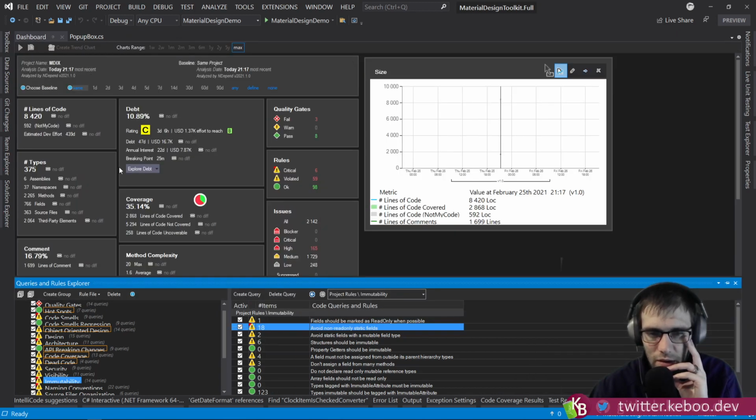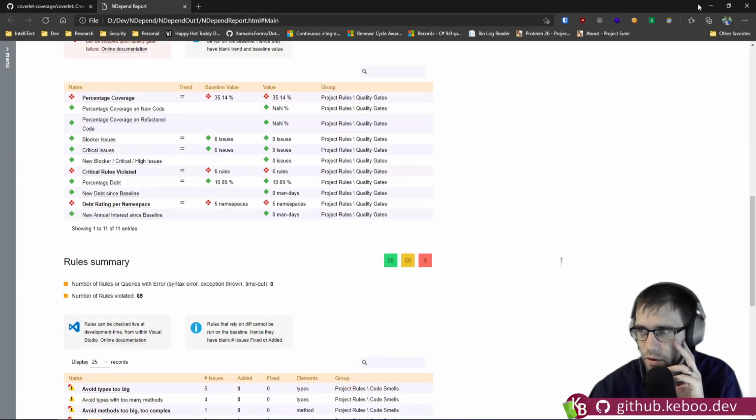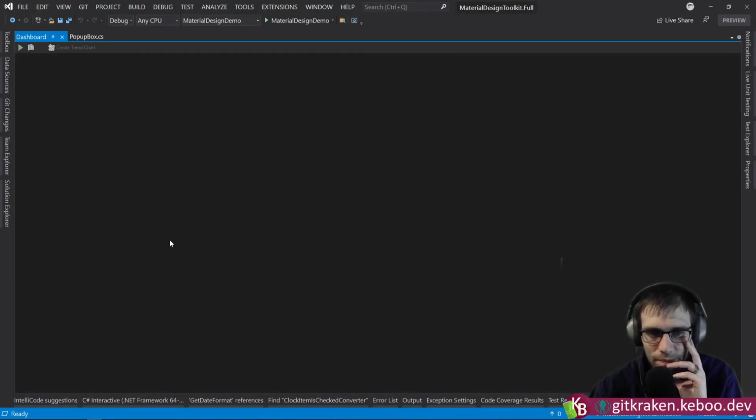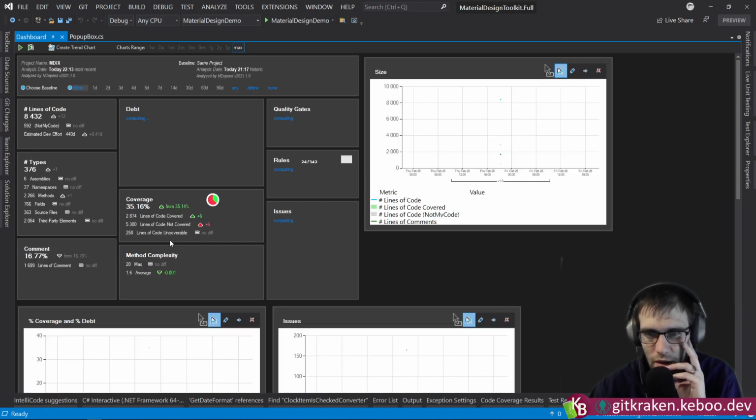So let's let it run and do its thing, as soon as I figure out where the heck it is. Oh, there it opened. View and dashboard, pretty please. And load it up, and hopefully it calculates a bunch of stuff, does a bunch of rules.